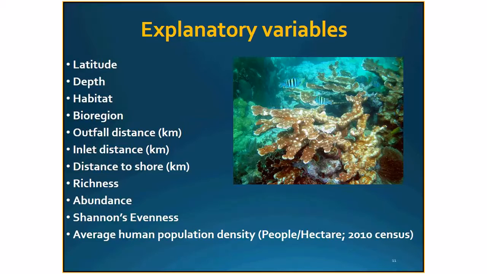So the difficult part is deciding what explanatory variables to include in your model to try to explain the variation in the data. Your question here is, is there something that's helping drive the stress of the coral, whether it's to be not stressed or to be stressed? And again, they have to be spatially explicit. These data were collected over 11 years, and I wanted things that represented some sort of static aspect. So this is the list of variables. I'm not going to read them off to you.